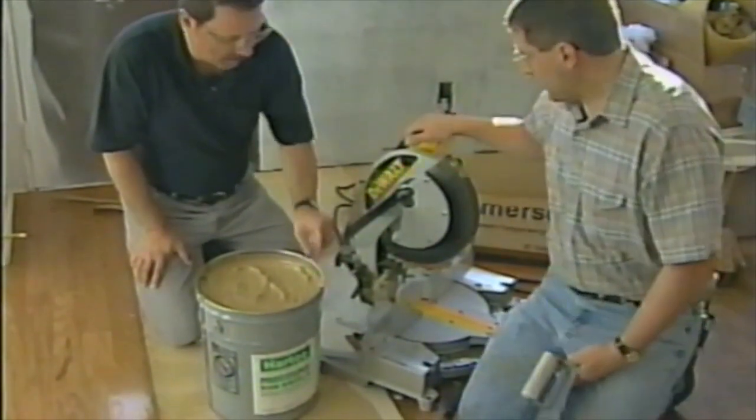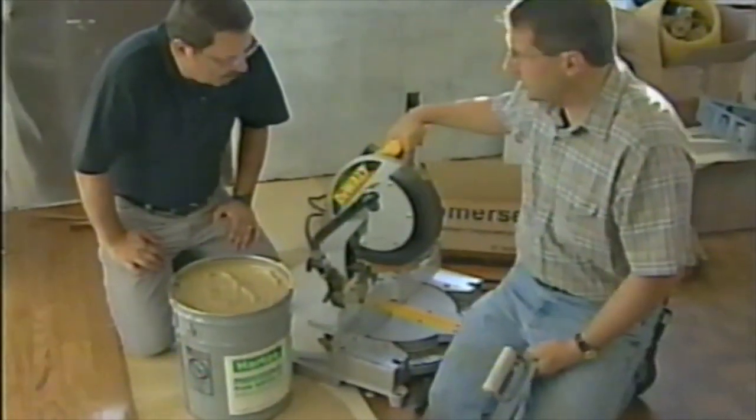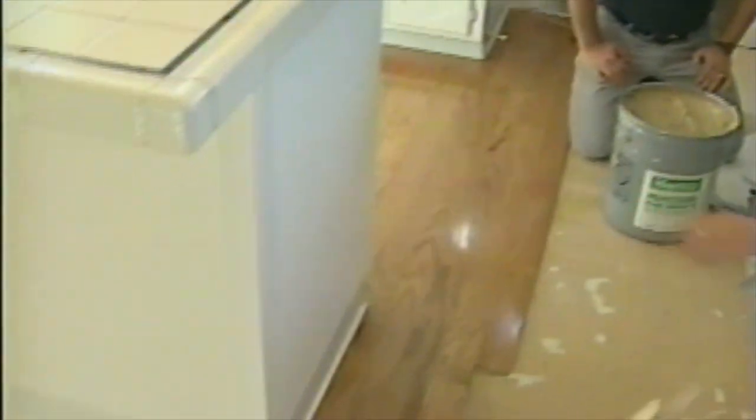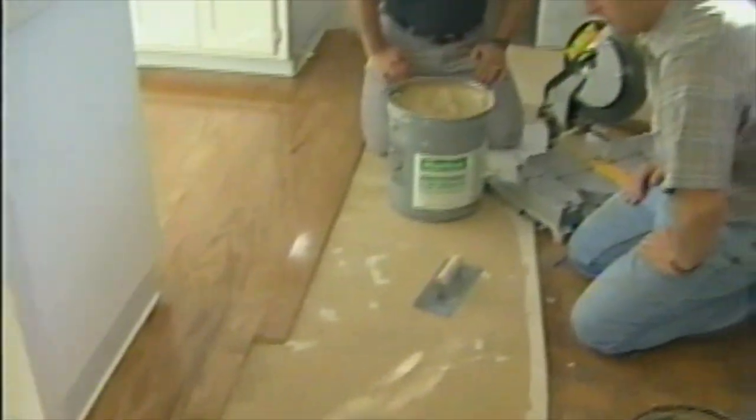A couple of tools that are absolutely indispensable, of course, is a real nice miter saw like this, because we do have to make cuts when we start fitting it in around corners. And we had to make a lot of cuts going around the island and where it butts up against the wall. It's all been covered now by the vinyl baseboard. So your accuracy needs to be close, but it doesn't have to be exact. It's really a nice, simple do-it-yourself project.